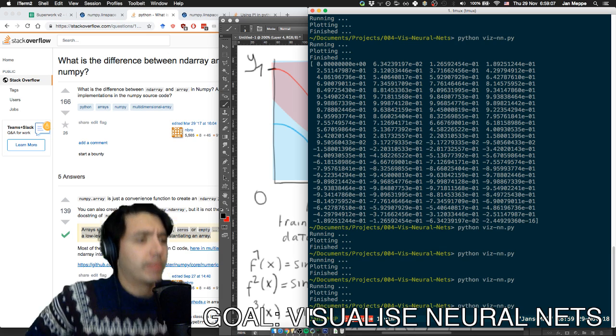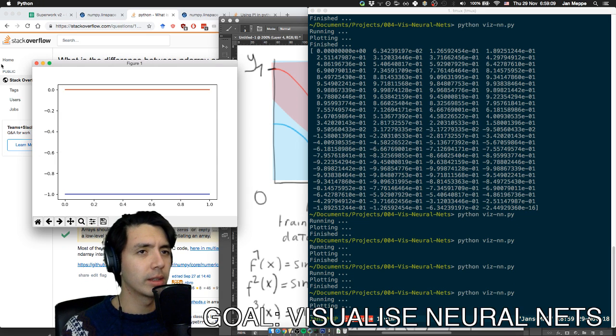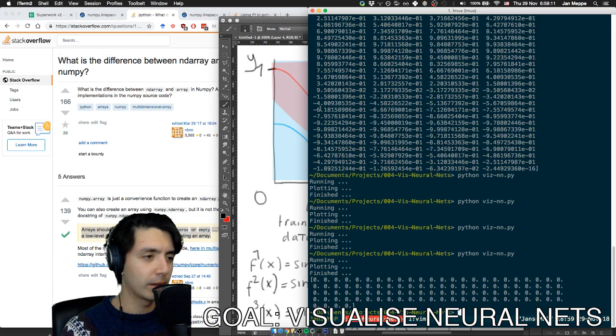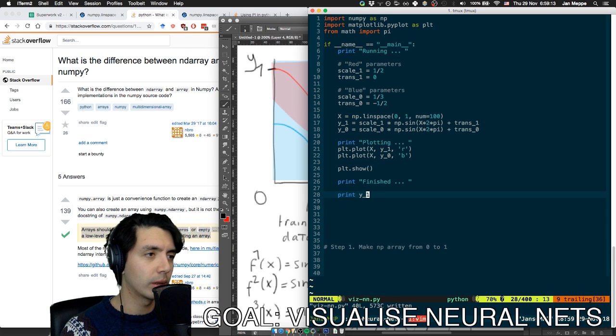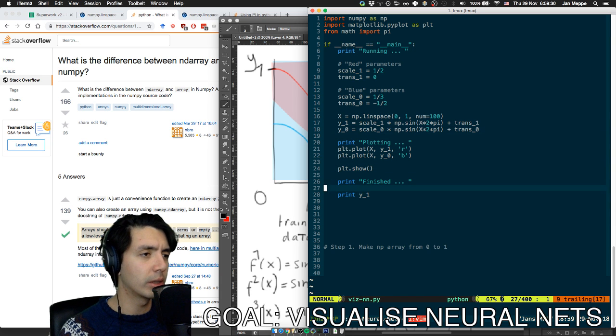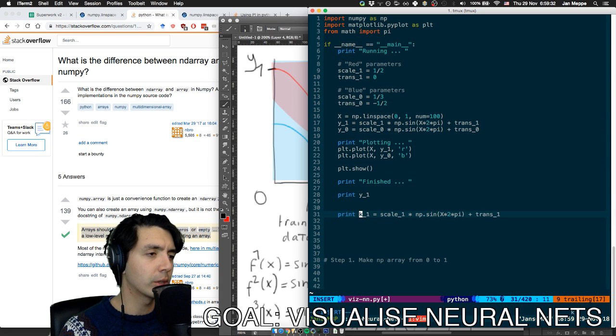So y1 is all zeros. So y1 is all zeros because scale is a half. Okay, so that's kind of odd, but that's probably because of the reason we think, right?